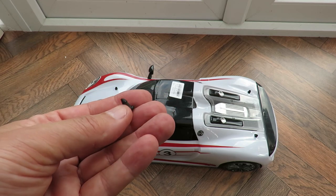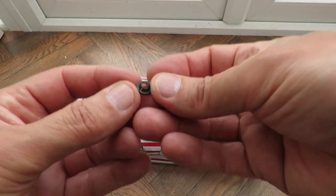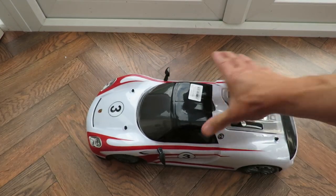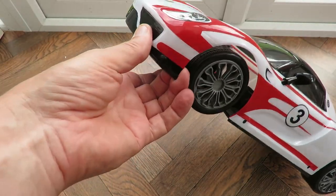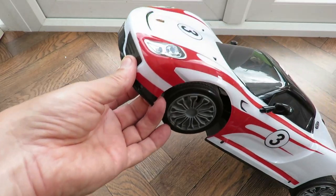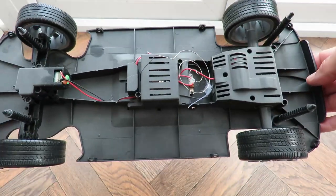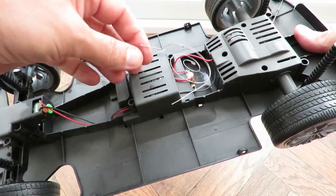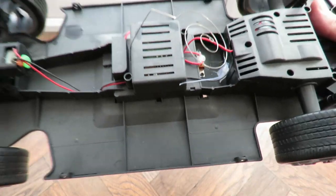I expect with the original kit there's probably a little tool, a little fork or something for getting these off. But they came off okay. So what have we got inside? We haven't got very much in there have we? As I say there's an aerial there, which is unusual. 40 megahertz - I can read through there.